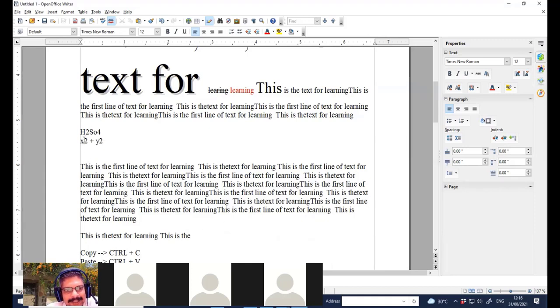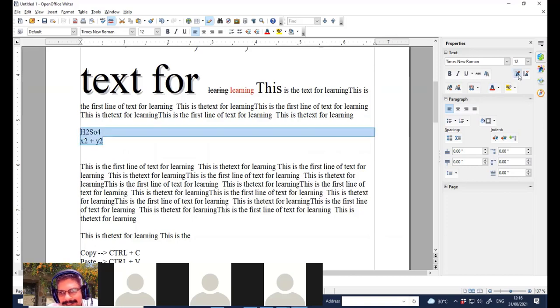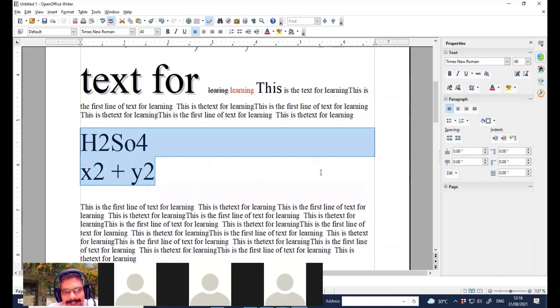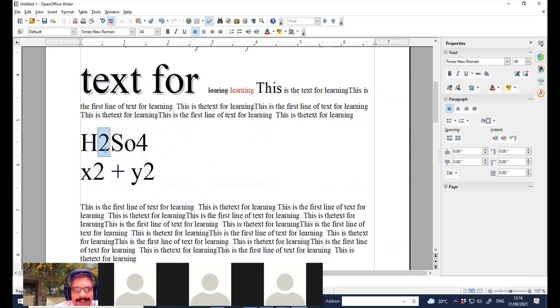Now you will realize that in chemistry, when we are writing H2SO4, the 2 is not written in the same way as it is written over here. I will increase the font size so that it's very clearly visible to all of you what changes are happening. So the 2 is not written like this, coming on the same line. When we write it in chemistry, it is subscripted. Subscripting means bringing it a little lower than the normal line. In the same way, this 4 will not come on the same line. It will come a little lower than the normal line.